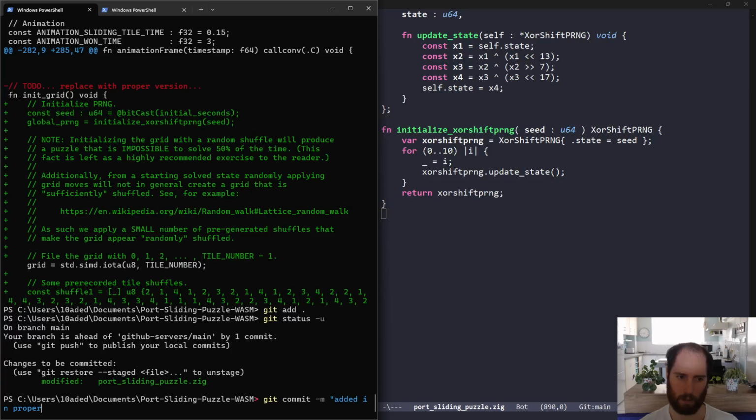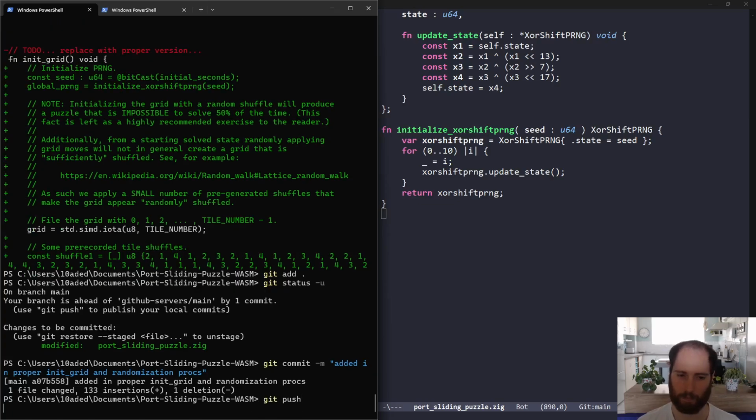Added in proper init grid and randomization procs.